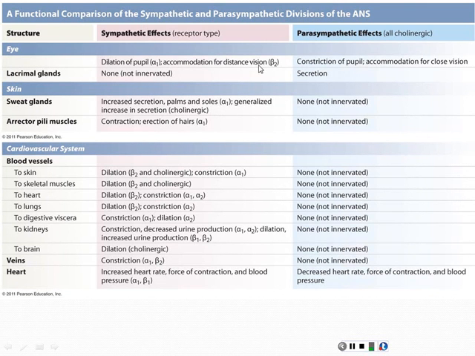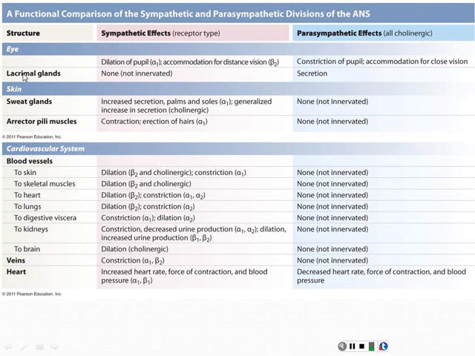Now this makes sense. In a fight or flight scenario, what's here is not as important as what's further away, right? So it sets the eye up to be very sensitive. In other words, the pupil is wide open, but we're also able to see at a distance very clearly. The parasympathetic division does the opposite. It causes constriction of the pupil and accommodation for close vision, so up close. Okay to look at things up close when there's no mountain lions around, right?